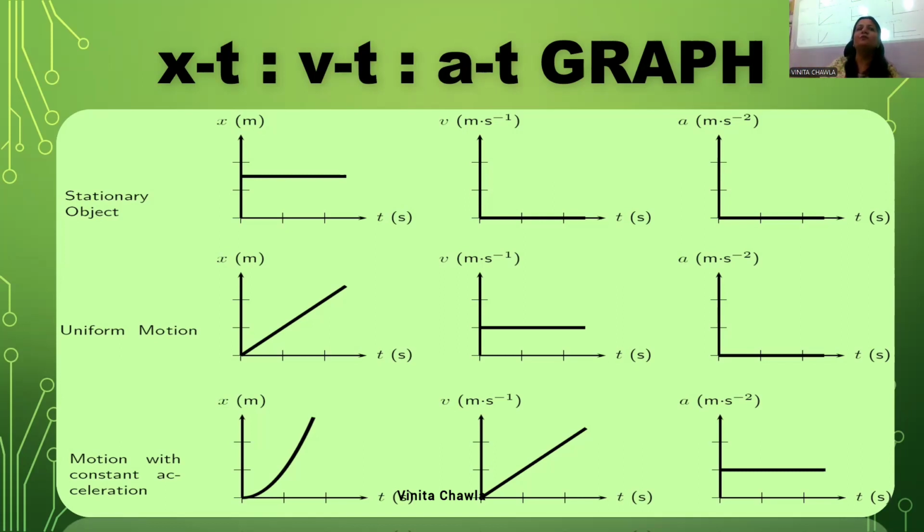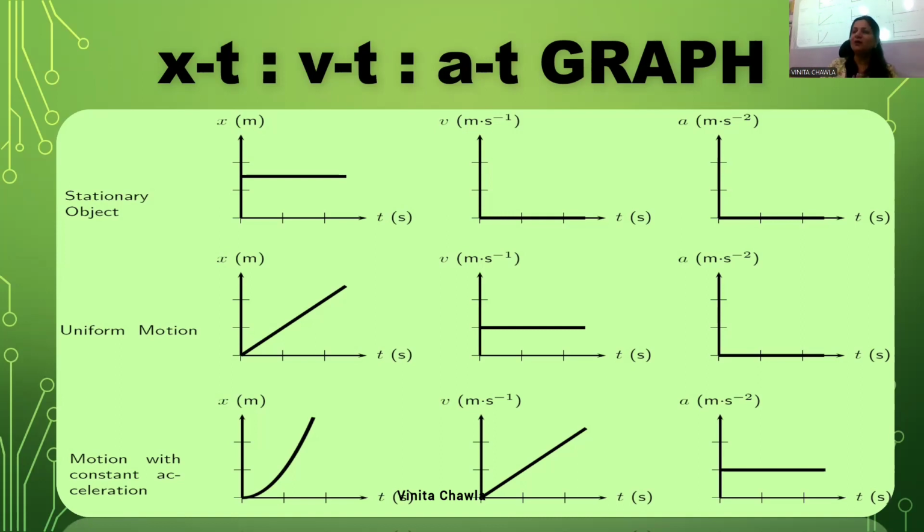If the object is moving with uniform motion, then it is moving with constant velocity. And if we want to draw the VT graph for constant velocity, then we are assuming velocity to be constant at every point of time. So at each and every time interval, we have the same value of velocity, and we'll get a line parallel to the time axis. So we're getting this second graph here. You can see, look at the board.